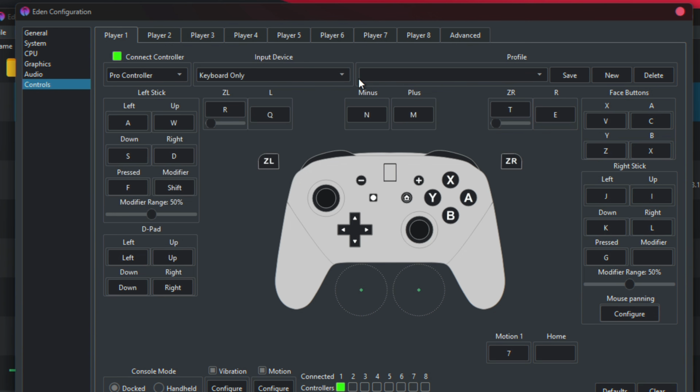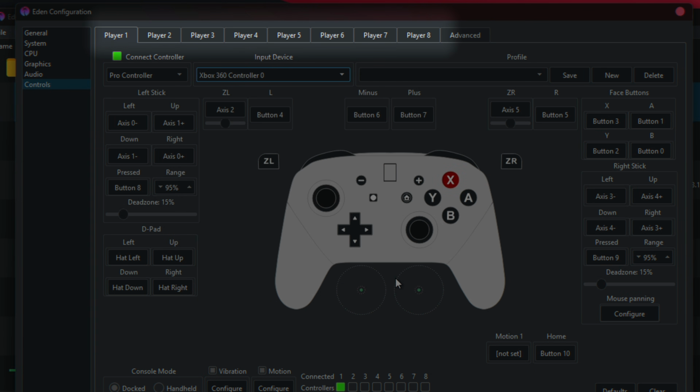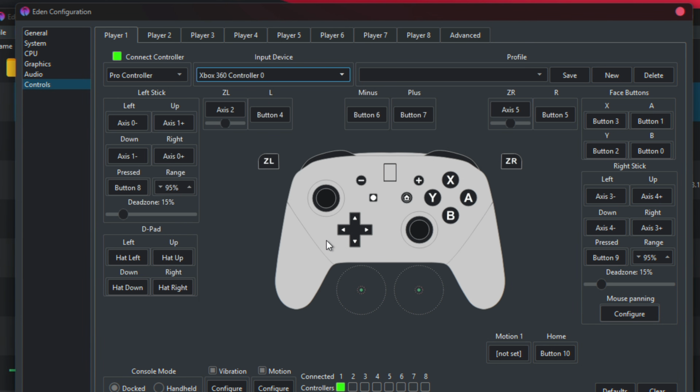Anyways, for the game controllers, if you have it connected, just make sure when you're playing, you have it set as the input device. Also, you can have more than one player and you can just set it accordingly as well. Just make sure you have all the extra controllers and extra friends, which I don't have.